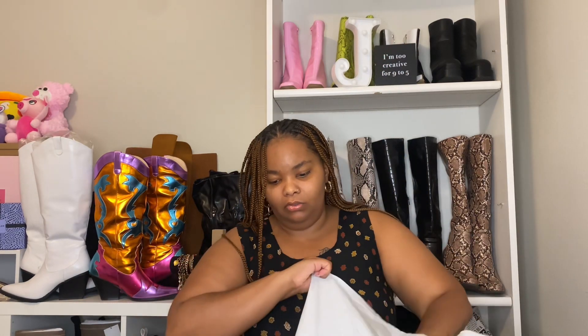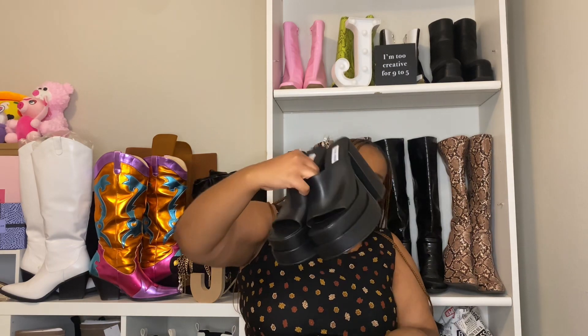Next is Steve Madden — I went to the Steve Madden outlet maybe a month ago and I picked up some shoes. The first pair is these — they're only $15! They're super comfortable, I might wear them today with this dress. They're called the Cagey — I'll link these below. They're still available but I'm not sure if they'll be that cheap since I got them at the outlet.